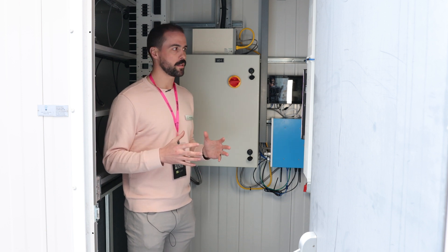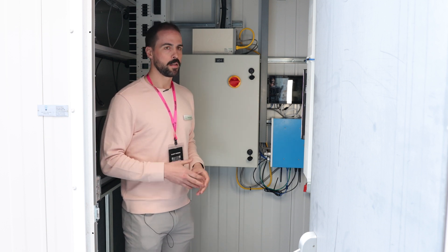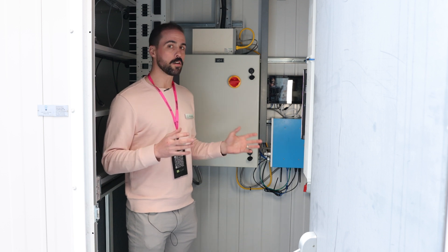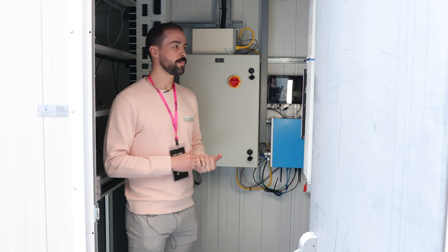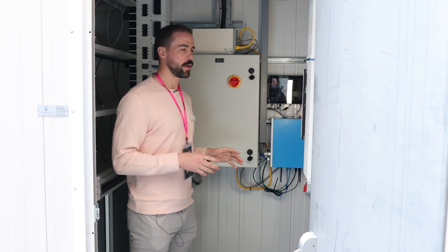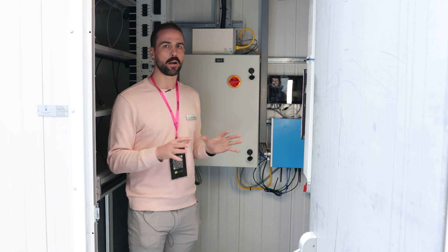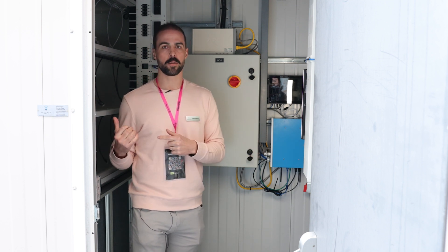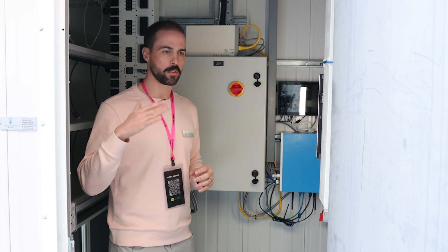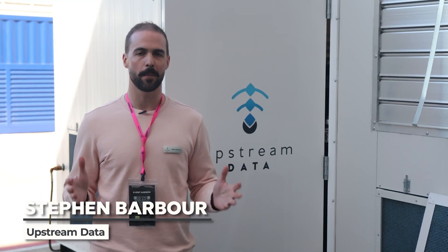That's the brain that automates the load of the system. If this is running on a site powering your facility — say instead of renting a gen set from a rental company, you own or rent this unit — you're running it to power your site and also mining Bitcoin with all the surplus power. Our controller prevents the surplus power demand from the mining machines from overloading the engine. If there's a condition where the engine couldn't power everything, this controller will shed the Bitcoin load rapidly — in sequence or all off immediately — to keep the engine running. Feel free to reach out: I'm Steve at Upstream Data, you can reach us at upstreamdata.com.